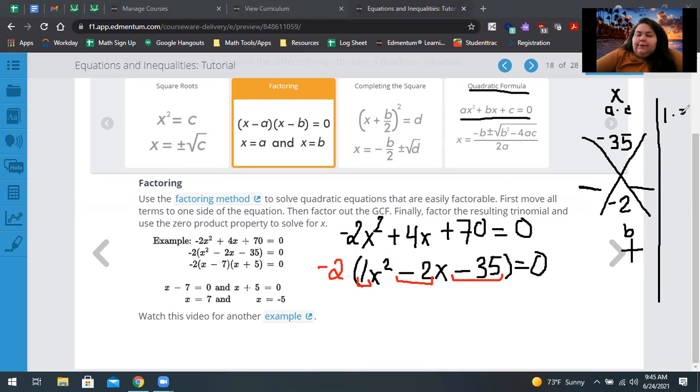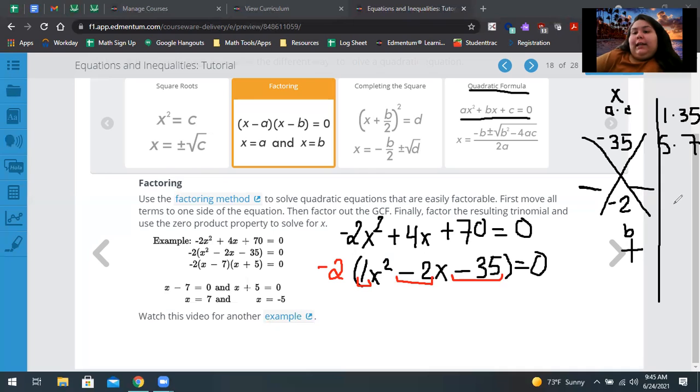1 times 35 works. 2 doesn't work. Neither does 3. 4 would not work. 5 and 7. So starting from 1, I work my way up using each number until I get a repeating pair, but in a different order. That's when I want to stop. So after 5, 6 cannot go into 35. After 6, it's 7. I already wrote down my 7 here for the pair of 5 and 7. So we can stop there. These are the only multiples for 35.